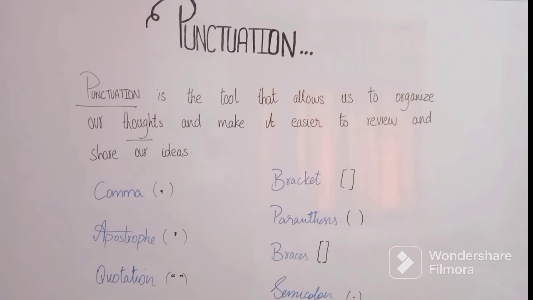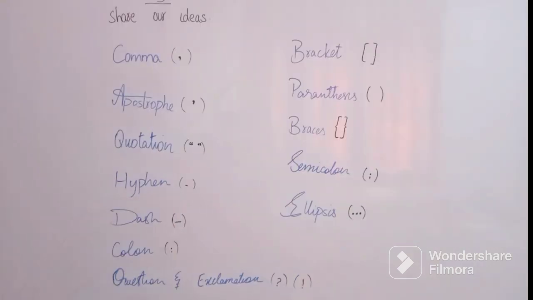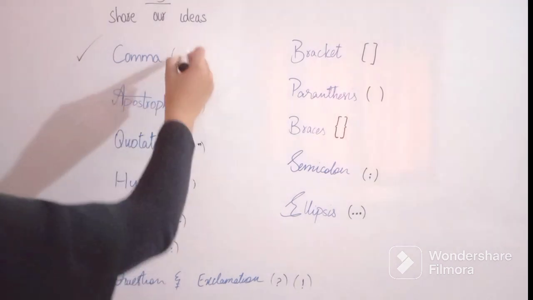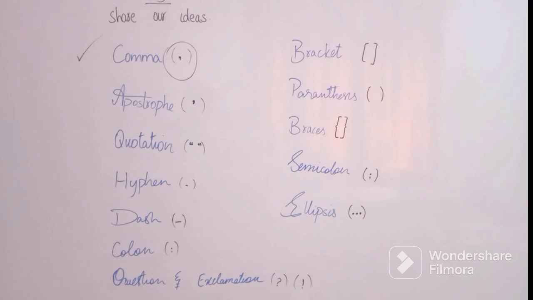Let's discuss it more deeply. The first one is comma. Commas are primarily used to aid in clarity and to join two independent clauses with a conjunction. They're also used to separate independent clauses. The Oxford comma is the inclusion of a comma before a coordinating conjunction in a series. For example, I enjoyed the singers and I loved the dancers.